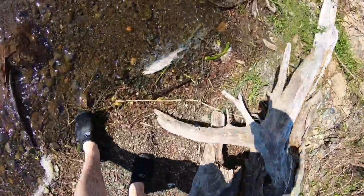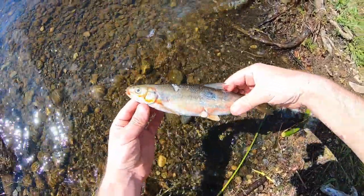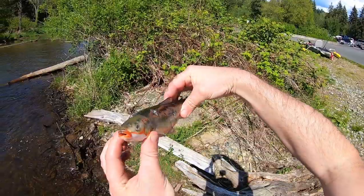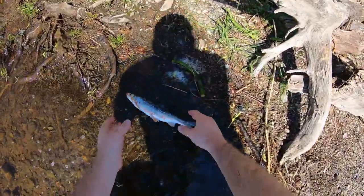Whoa, what is this? Ew, it's dead, but interesting. Look at the colors on this fish, guys. Can anyone in the comments tell me what this is? That's a new species to me. We're going to return it right where it was.